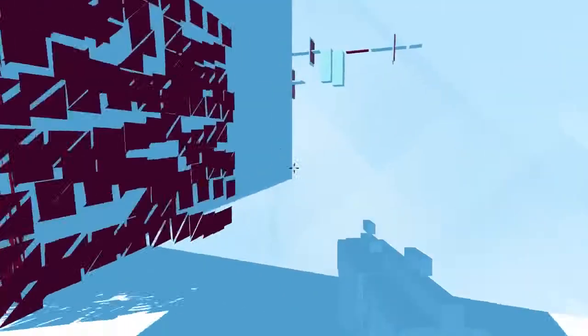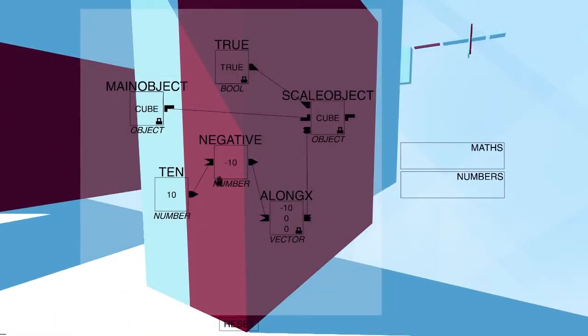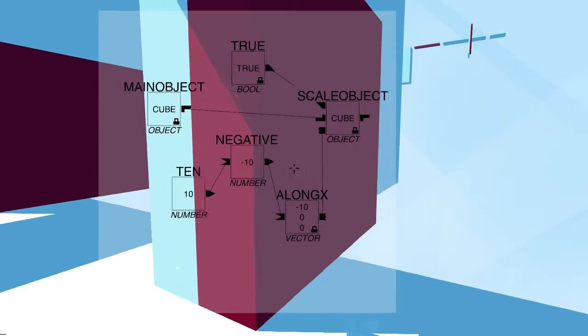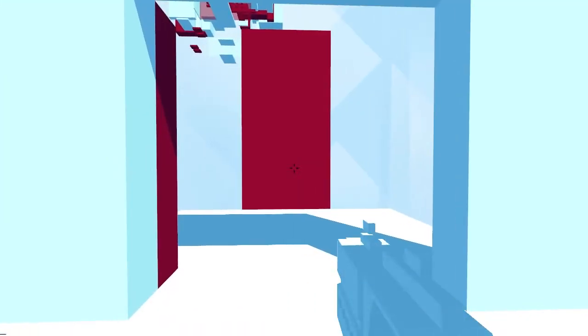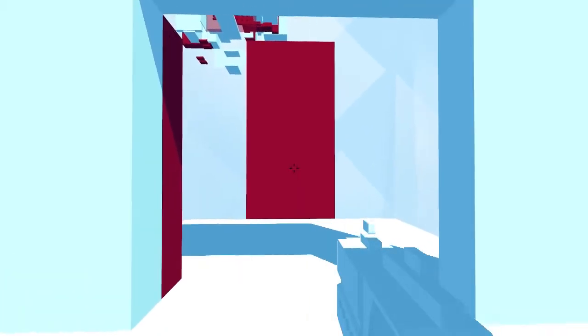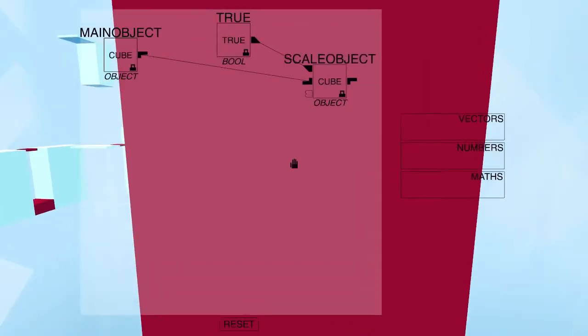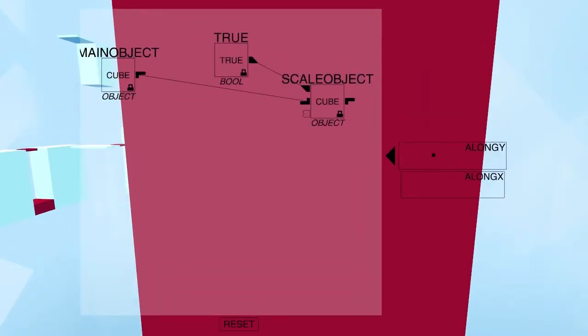So let's just scale it along the x axis, so that way, into the screen. So x is left and right. Think about graphs you saw in school. X is left and right, Y is generally vertical, and then Z is in and out of the camera. Unity does things a bit differently.